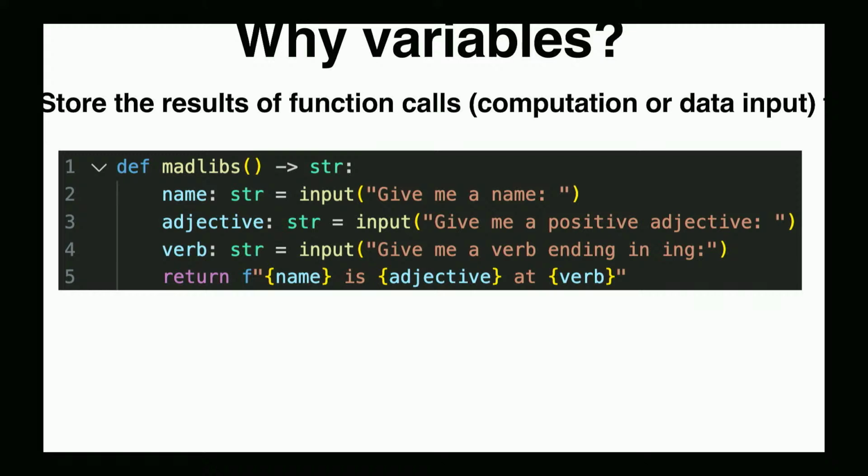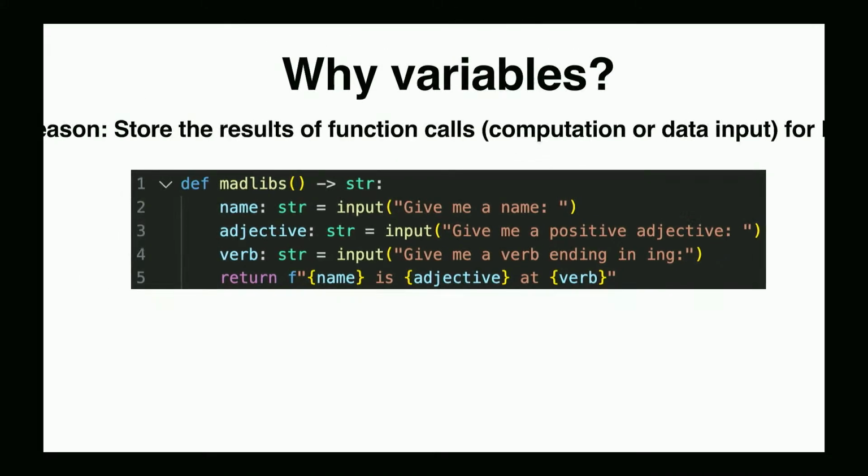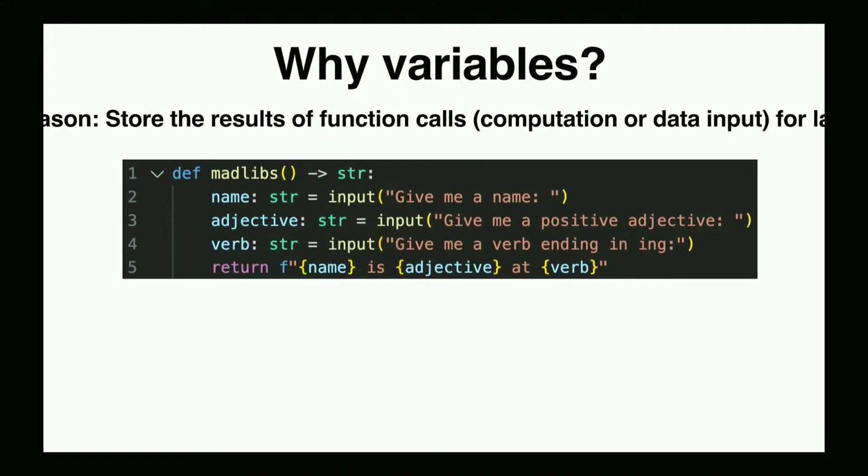If we had had variables when you implemented the Tea Party program, you would have been able to do things more like this to clean up that main function, store some of the calculation results that you needed to use at different times, and not have to repeat calculations as well. So if there's some piece of input that you wanted to use in multiple different places in your program, it gives you one way of doing that, and it's some storage space for values. All right? More compelling reasons are also given in the reading tonight, and we're about to see one very soon, which is going into the next example.